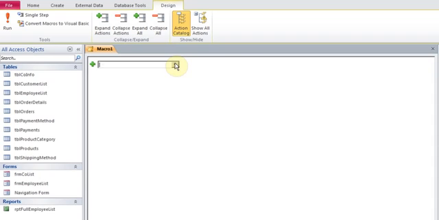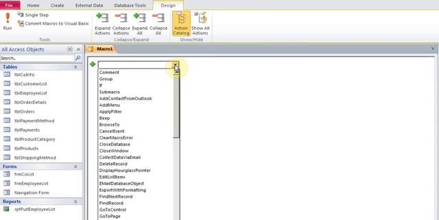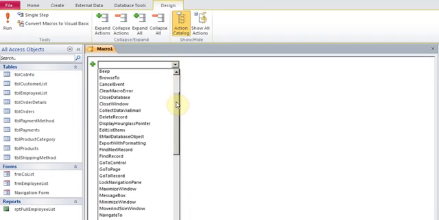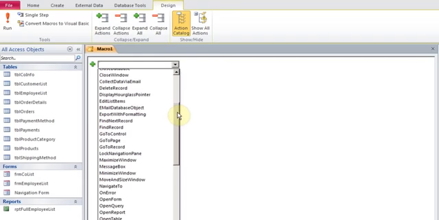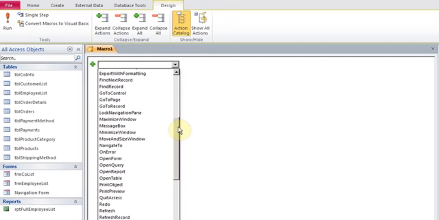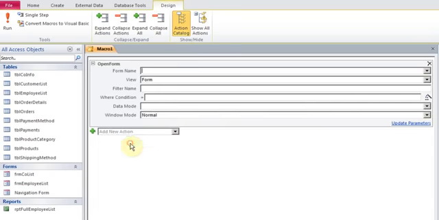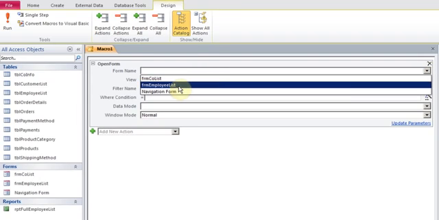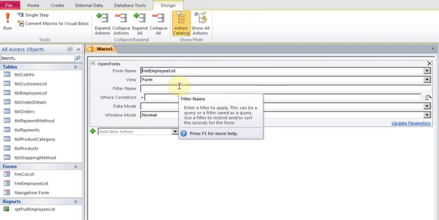Whatever I'm showing here applies to 2007, 2010 and 2013, so I'm doing it for all together. The first thing I want to do is open the form, because if my form is not open, I need to open it first and choose which form. In this case I've got this form, employee list, so I can choose that.